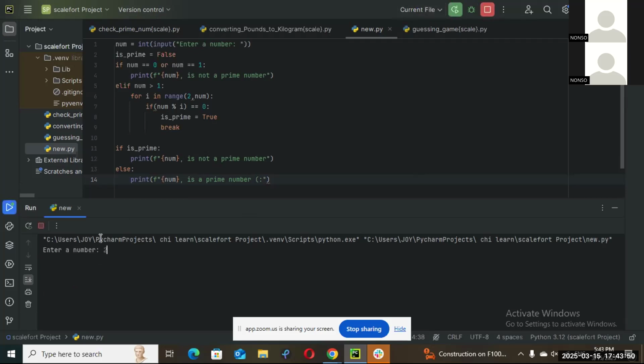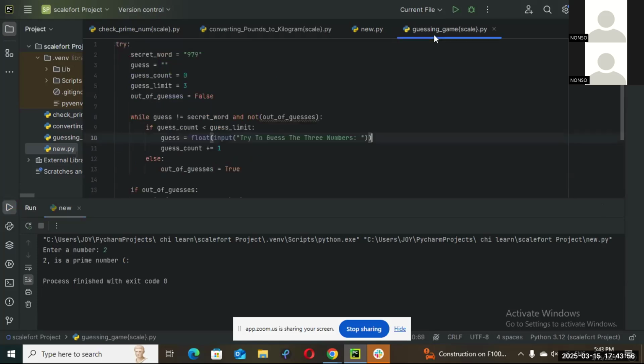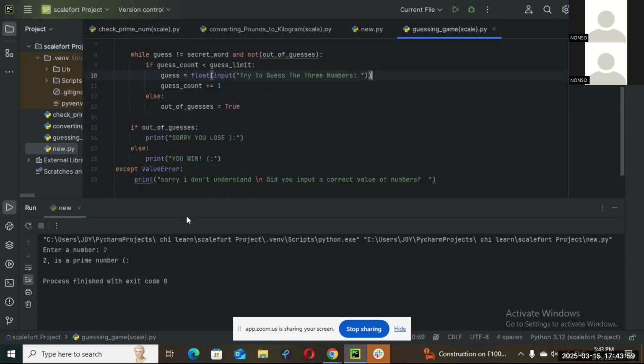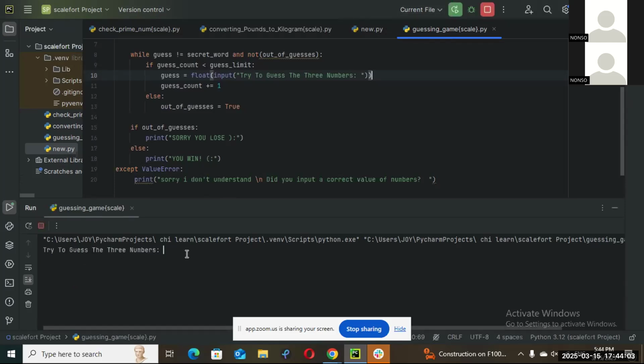Then the other one, the guessing game. Okay, the guessing game. This is it. Yeah, good. So what would be your first choice of numbers? 5. You have to choose 3.